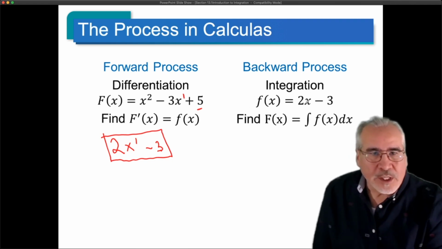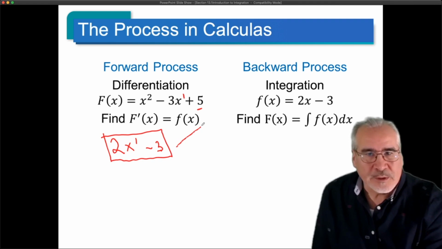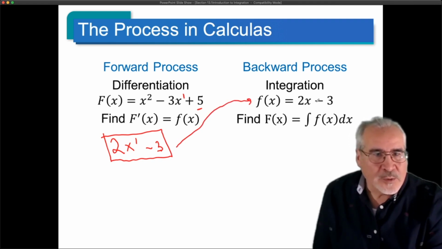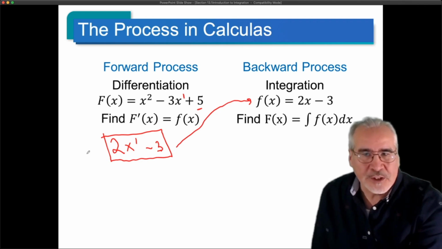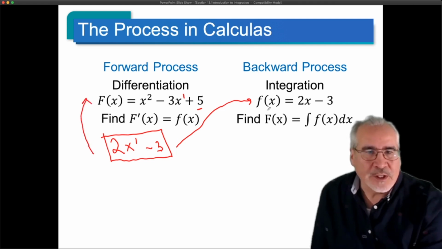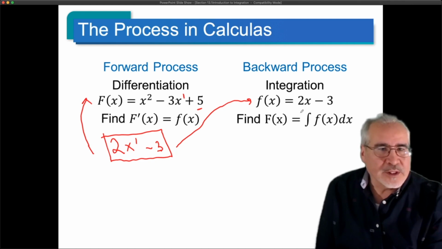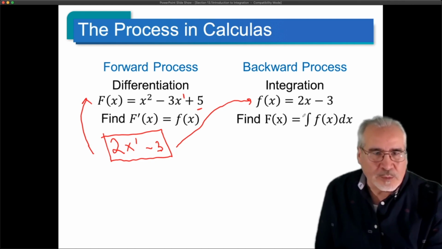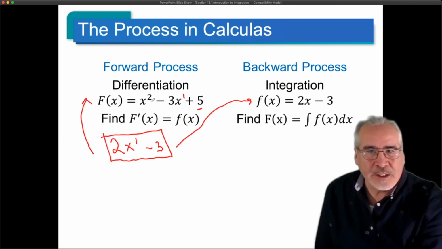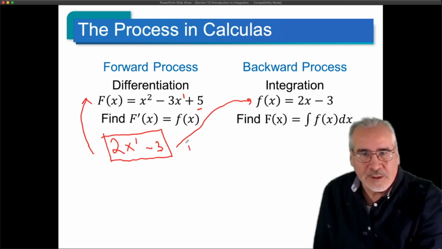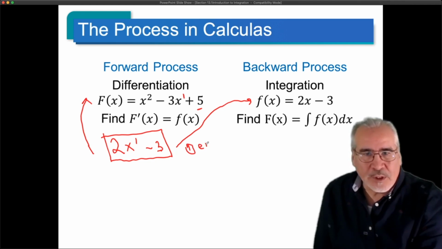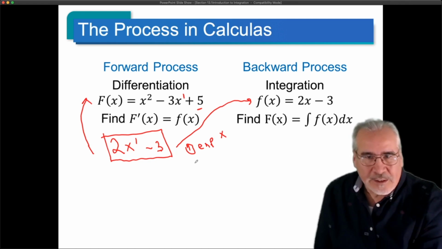Okay. So with integration, as you notice, just like we did in algebra with multiplying and factoring, we're starting with what was the answer to the differentiation process. What we really need to do is work backwards to get back to the original function. So we want to find that original function that we started with before we took the derivative. That's what integration is. We'll go through the full process in a little bit, but just to think about it, what did we do over here? We took the exponent down and multiplied, and then we subtracted 1 from the exponent, right? So we took the exponent and multiplied. Second step, we subtracted 1 from the exponent.